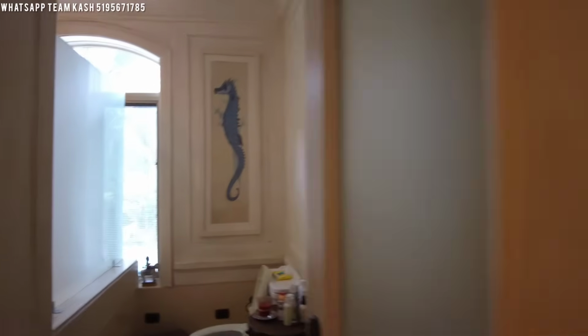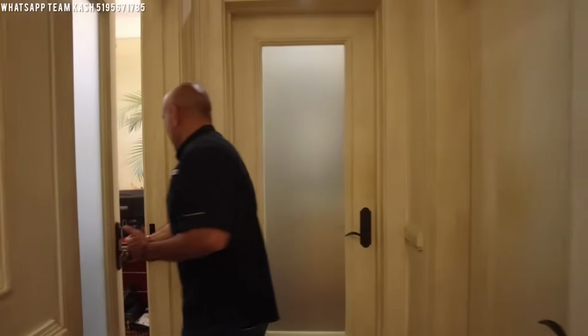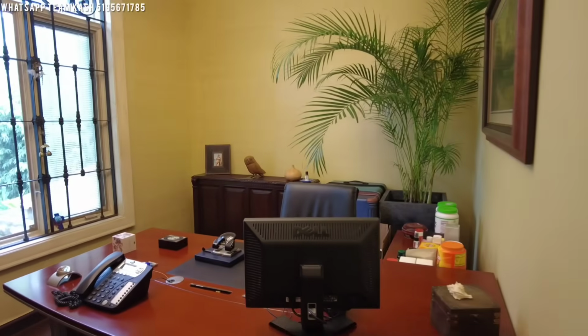A little bit further, now one thing that's unique about this one, I kind of like it because I find myself doing this every morning when I wake up too. As I get ready to start my day, I'm always most productive when I stay in that zone of getting work done as soon as I wake up and I'm in my PJs. It's funny how they replicated that, and they kind of live the same lifestyle, because what they created here is a his and hers office. Okay, here's the his office. All right, there's a his office right here, right off. It's unique, but I see how it works. It's functional. It makes sense because that's how I work too.